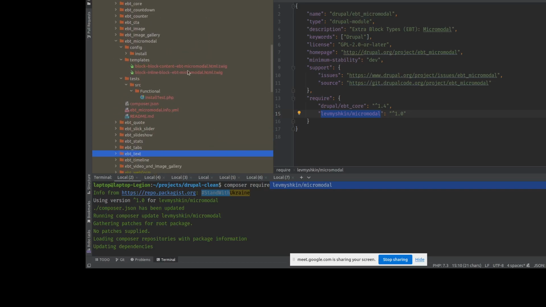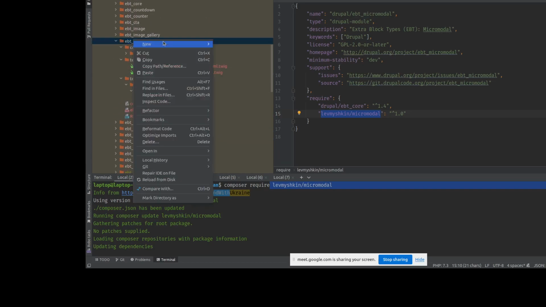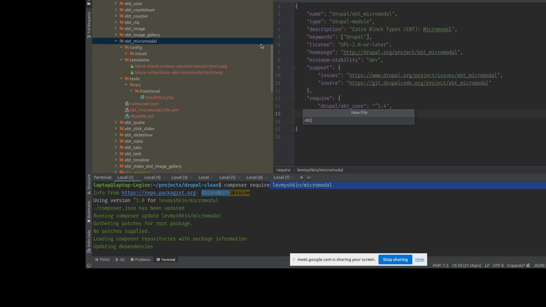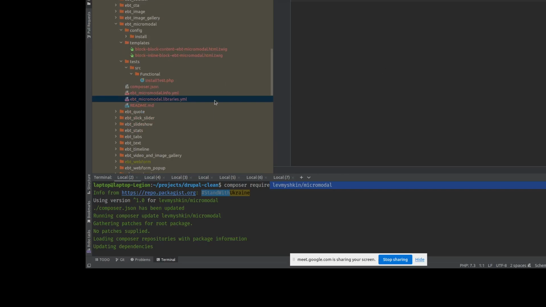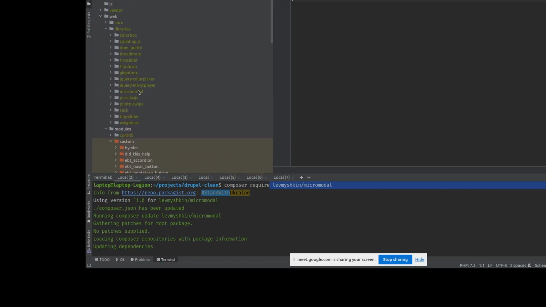What we need to do, we need to create new libraries file. And understand what exactly we need to include here. It will be EBT micro model library.